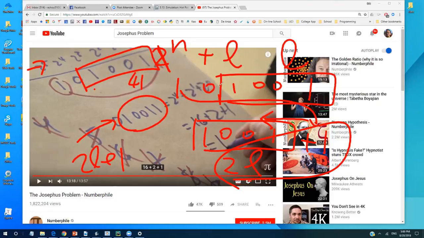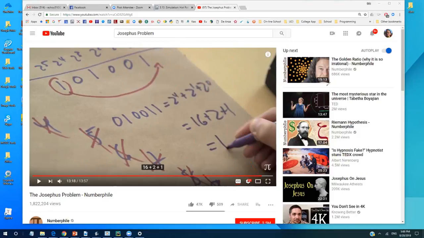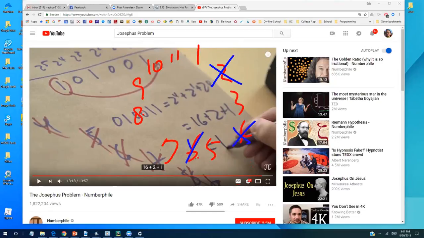And the mathematical behavior behind it is that you keep killing every other person. 1, 2, 3, 4, 5, 6, 7, 8, 9, 10, 11. In this case, you divide by 2 every time. Originally you have 11, and 11 becomes, divided by 2, 5. 1, 2, 3, 4, 5, 6. You get 6. So it's 2 times 5 plus 1, because you kill 5 people.